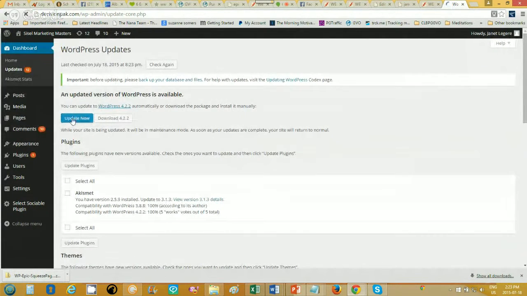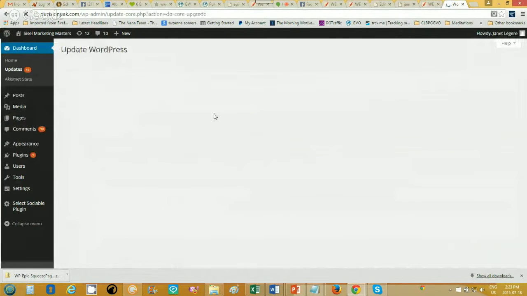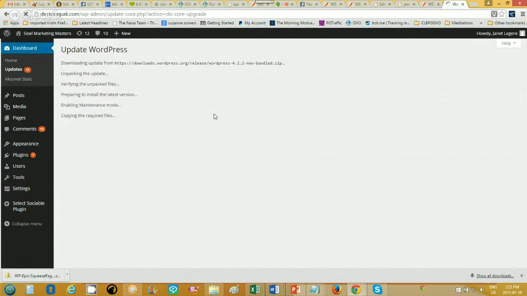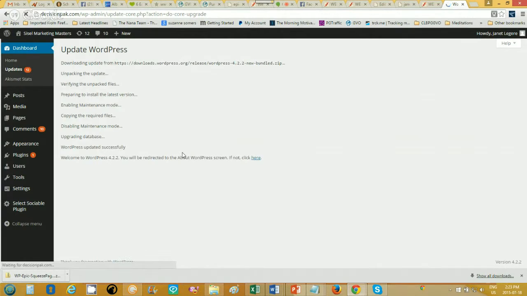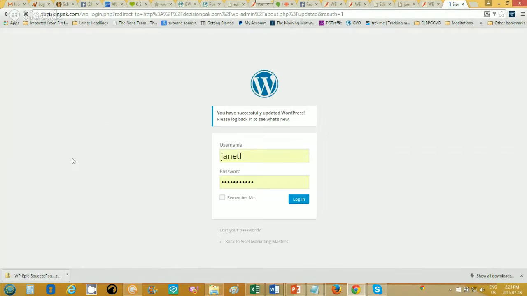It only takes a moment. I don't usually bother about updating it, especially this one. This is a blog. I don't need to worry about backing it up before I update it. There we go. We're copying the files. This will be interesting to see how long it takes to install this plugin and get it set up for you. So there we go. I just got to log in again.